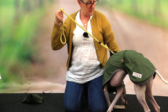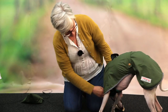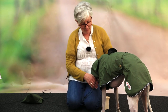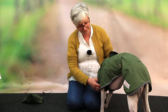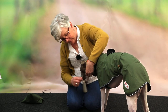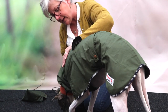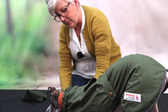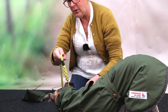Same thing applies with this one. If you wanted to put the dog on the lead, Winnie, this is great fun, isn't it, darling? But it's not really helping. So you would have to untoggle that, let it fall down, and then toggle it back up just around the neck so that the drips don't get in, so that we can put the collar on, use the collar.